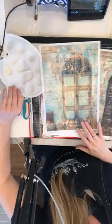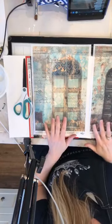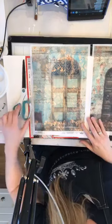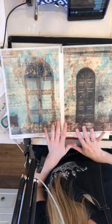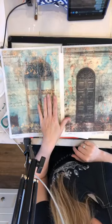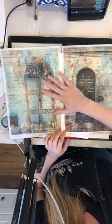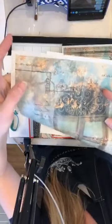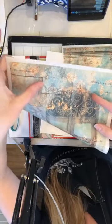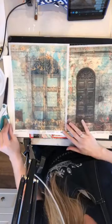We're gonna use these two sheets of paper. This is Antique Doors 1 and 2. These are my designs. These were one of the earliest ones that I did. Let's scooch this over so you can see it a little bit better. This one was first, and this is my favorite color, this blue. And I just love the script and the rusty textures and just all this movement going on.